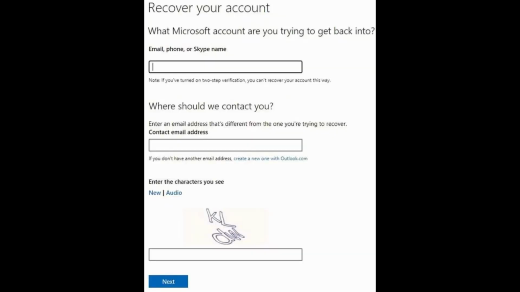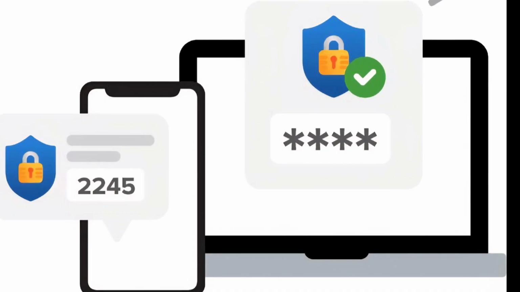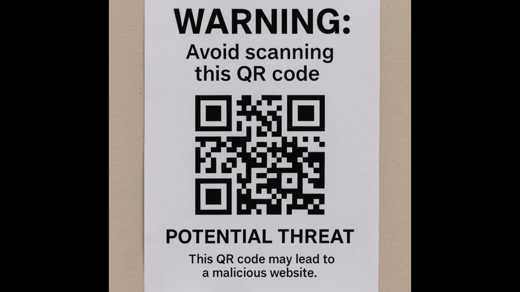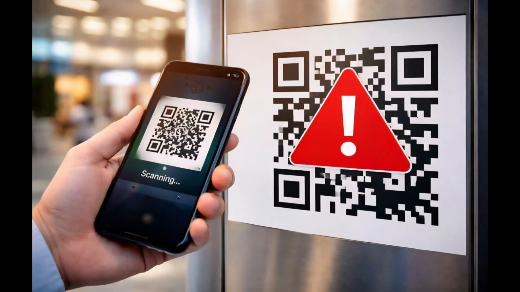While going through this process, there are several things you should never do. Never share your one-time verification codes with anyone. Never send QR setup codes through email, messaging apps, or social media. Never share screenshots showing your Authenticator setup, recovery information, or security settings. These details are sensitive, and anyone who gains access to them may be able to compromise your accounts.